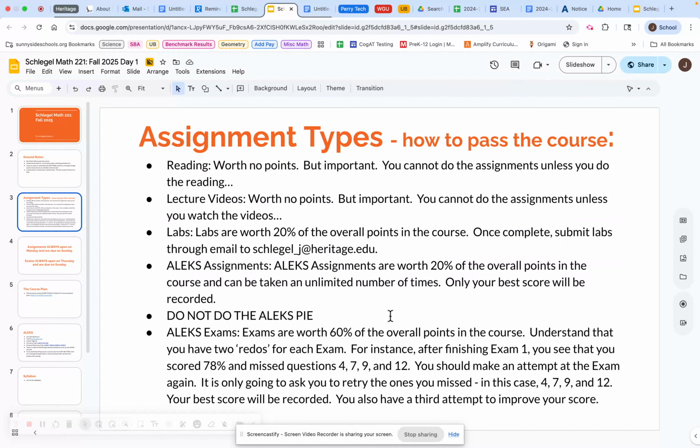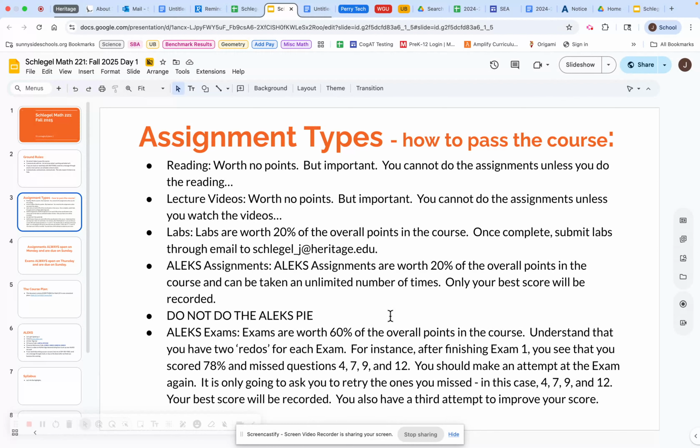Okay, as far as assignment types go, there is some reading in the form of PowerPoints and that kind of thing, and there are lecture videos that accompany those PowerPoints. The PowerPoint and the lecture video both have the exact same information, and so if you are able to look through the PowerPoints and feel like you're getting what you need from it, that's great. If you go through the PowerPoint and you feel like you need some more help, watching the video that goes with the PowerPoint would be the best way to approach that. And then of course, we also have the tutors in the ASC that would be glad to help you.